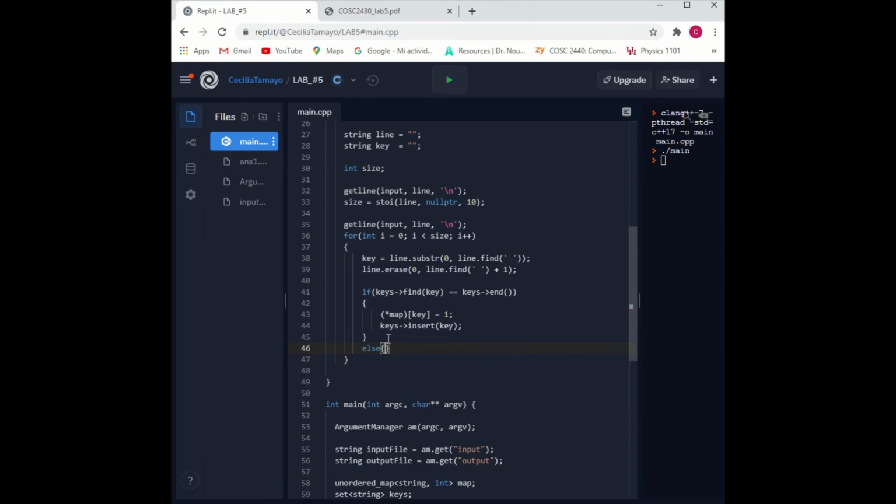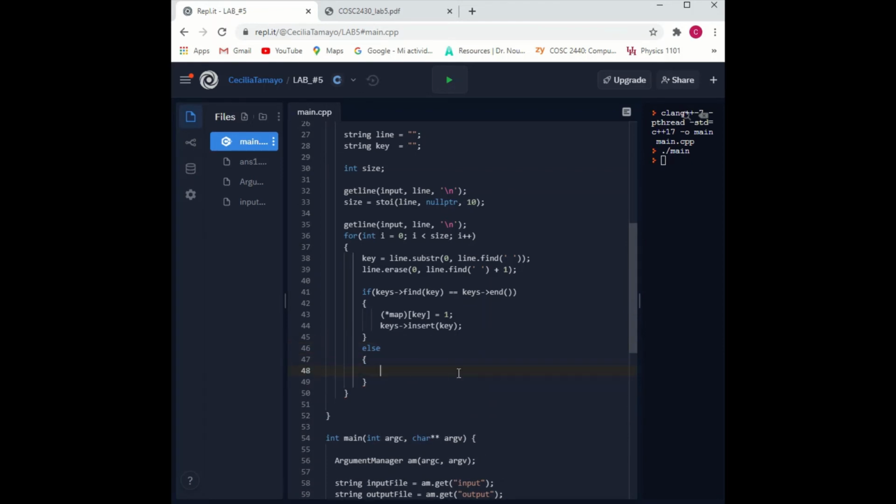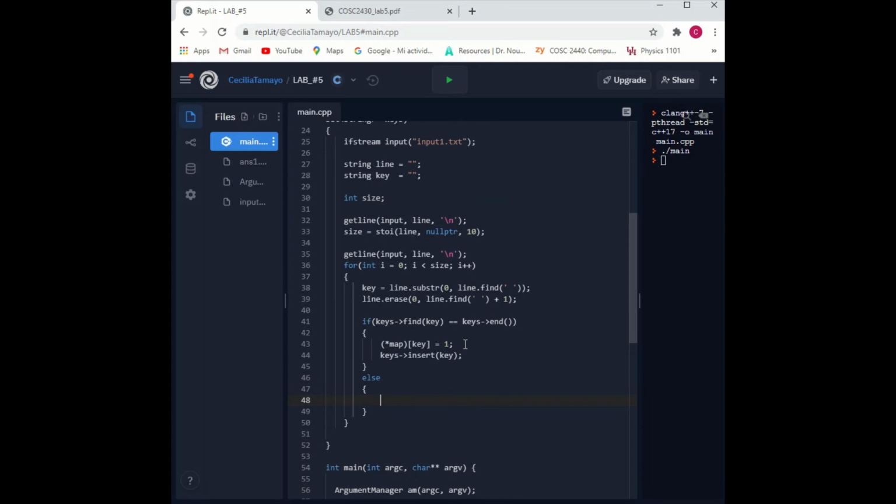Let's see. We need to increase. We definitely need to increase the counter. Right, so what's gonna be our counter so far? So it's definitely gonna be in the map, and we're gonna be increasing the key.